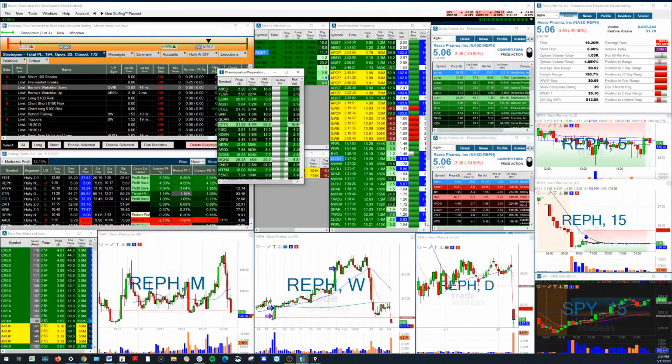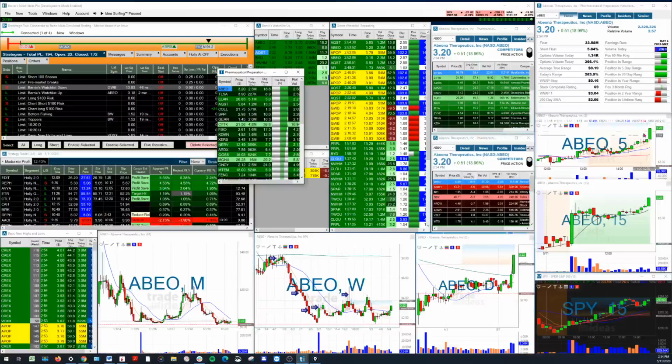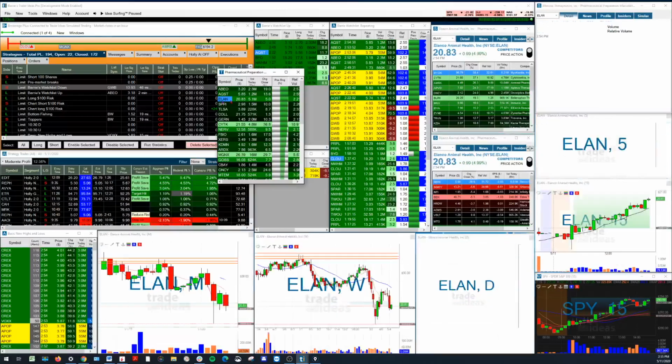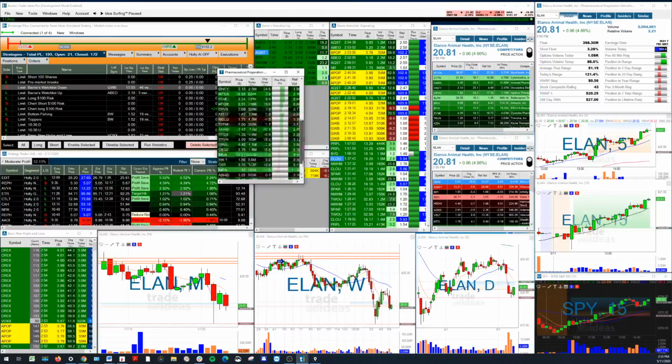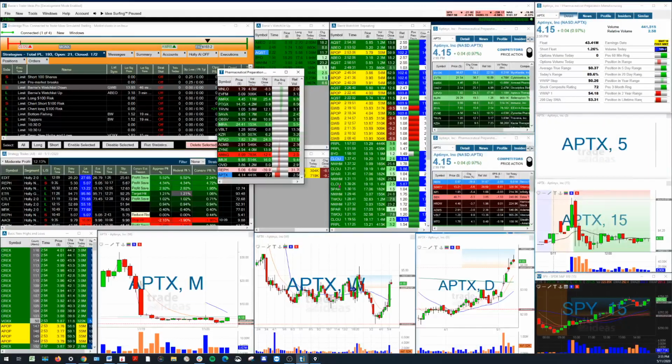So I'm seeing now ABEO right at the top of the day. Okay, you cannot see even a sliver of white right there. You can see how it might be hard to see, but there's just a little sliver of white there. That means the last is not quite at the high of the day. See, it's not, because the high of the day is 20.84, and it's at 20.81. I love this column. Okay, I'm going to tell you, I love this column. And then I can scroll down to the bottom and I see the ones that are, APTX. It's near the bottom of the day.